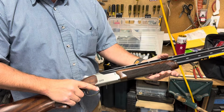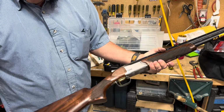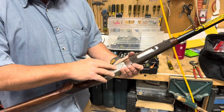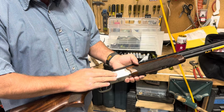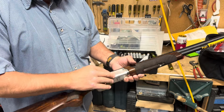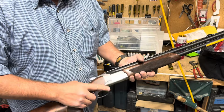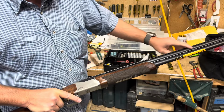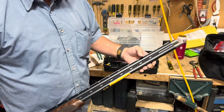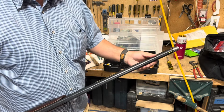If you're thinking about getting one, or you're curious about what the changes are, the things I noticed right off the bat are the new silver nitride receiver. The 725 had a finish that actually wore off and could rub and have discoloration, but this new silver nitride is much better. The barrels are a matte black instead of shiny. It's kind of a sexy look. I really like it. They got rid of the porting, which was so annoying, so hard to clean. Just a much cleaner look.